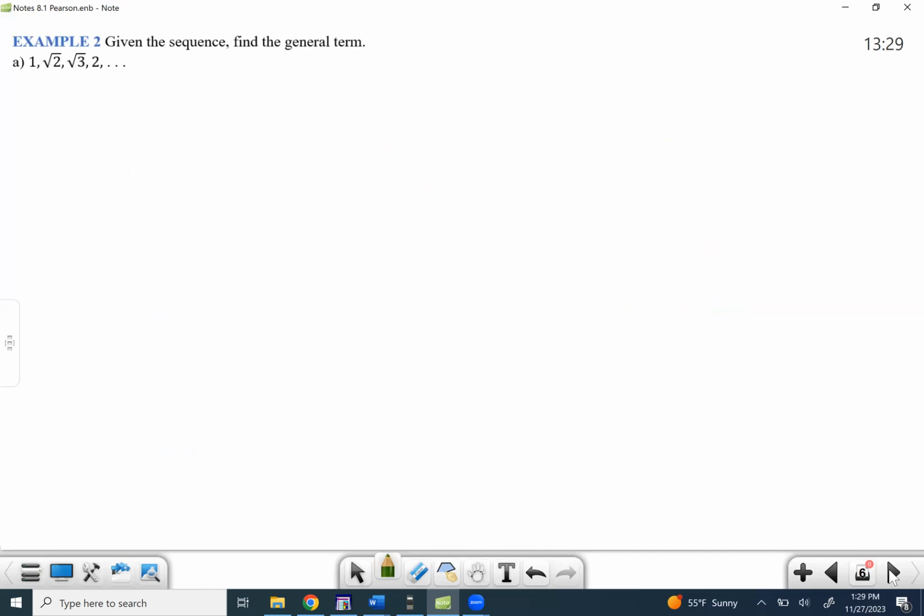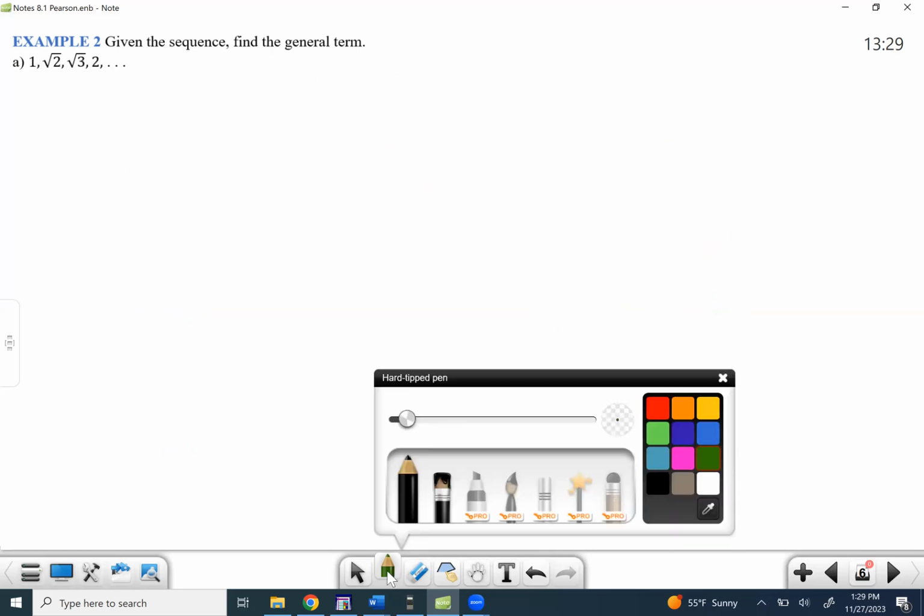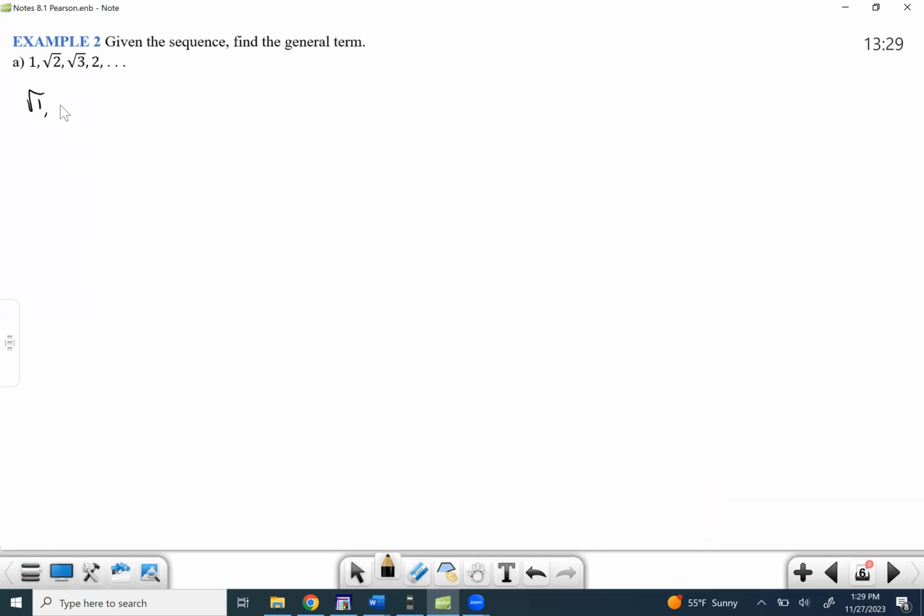Okay, so here's, given the sequence, basically write the formula that'll generate it. So one tip that I have, and I have these written down later, is that sometimes if the sequence has some roots in it or has some fractions in it, you might want to turn everything into a root or turn everything into a fraction. So once I do that, I think we can see what the formula is that's going to generate this. So for example, 1 could be written as square root of 1. And 2 could be written as square root of 4. And so now it's kind of easy to see that you could write this as the square root of n.